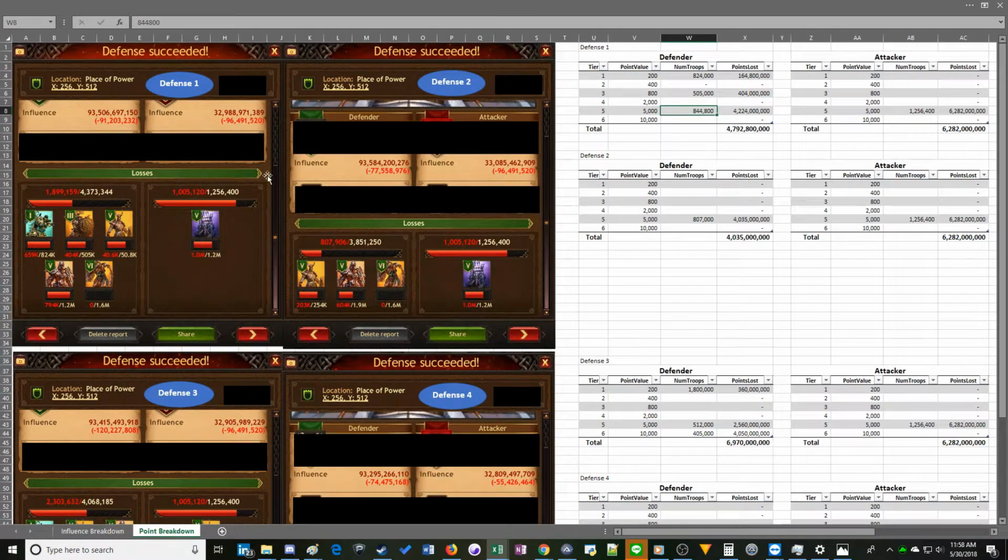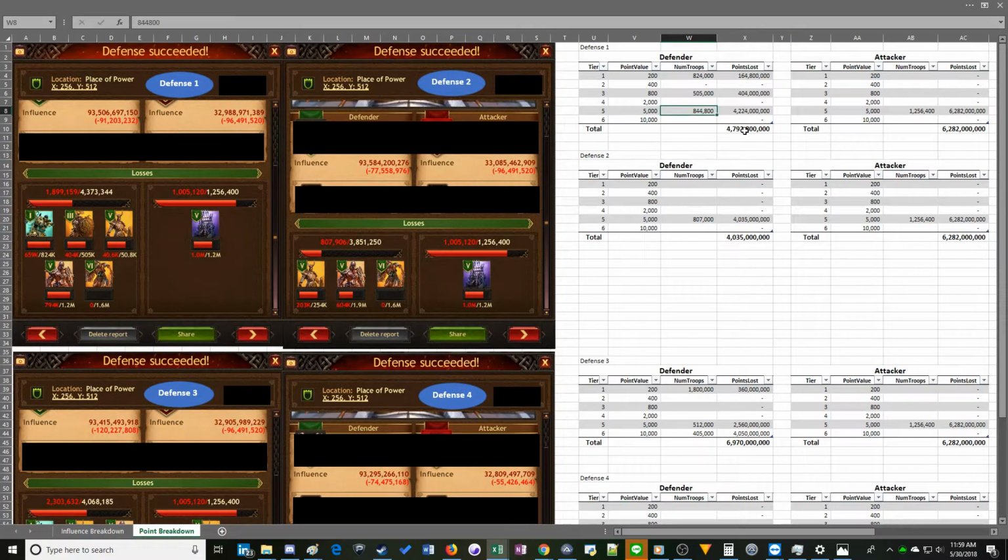So if we come over here, I definitely did get these two mixed up, but for the purposes of the video, we'll treat this one as defense 1 and 2. So here we have the tier 1 cav. The entirety of this troop was defeated, even if it wasn't entirely lost in influence. We have to count the 824,000, not just the 659 that we no longer have. So 824k points. This one was entirely defeated, so 505. The 50.8k tier 5, and then the killer tier 5. These weren't actually defeated. You see there's a 0 lost here, and this isn't quite 80%. So we didn't lose all of these, so we only count the 794,000 plus the 50.8 thousand there.